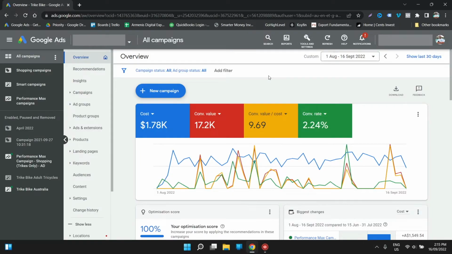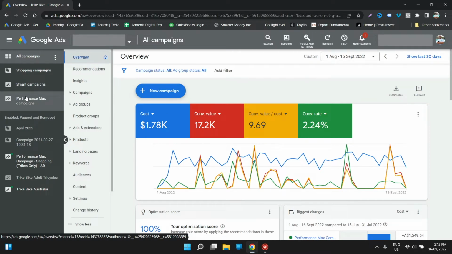So now that we're in the ad manager, I'm going to show you how to create a new Performance Max campaign. For those of you that already have a Performance Max campaign running, you will see it down here on the left hand side. And this is the symbol here, this little squiggle with a little star in it. This is where Performance Max will be housed. And you'll see them separate, just like all your different categories.